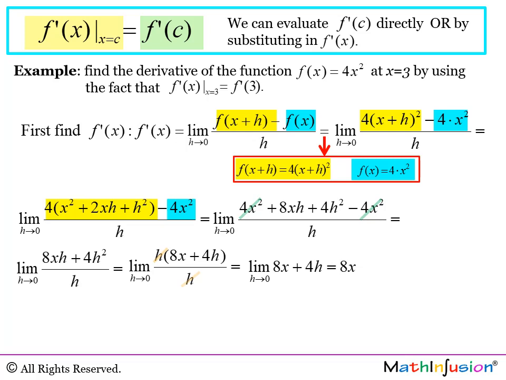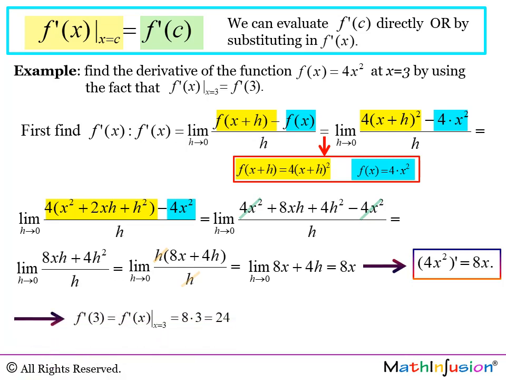So if you noticed, we got a function. But let's go back to the problem. Now, when we know that the derivative of 4x to the power of 2 is 8x, what is then f prime of 3 of this function? So we take 8 times x and we substitute 3. And we get 24, exactly as before, obviously.